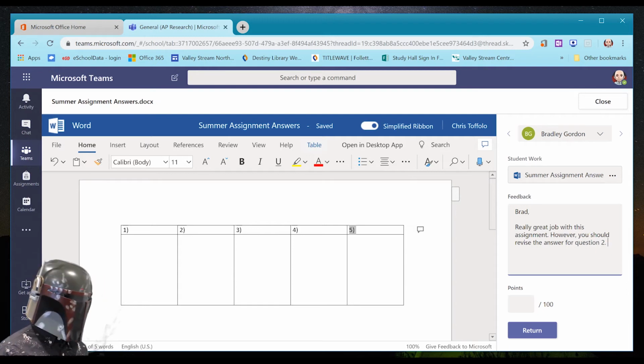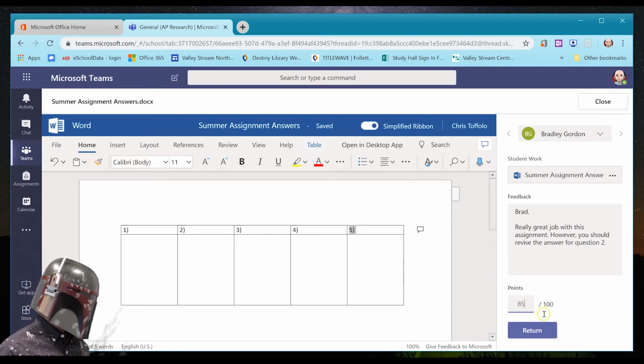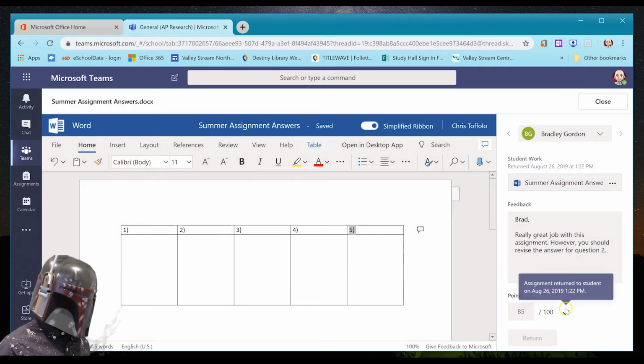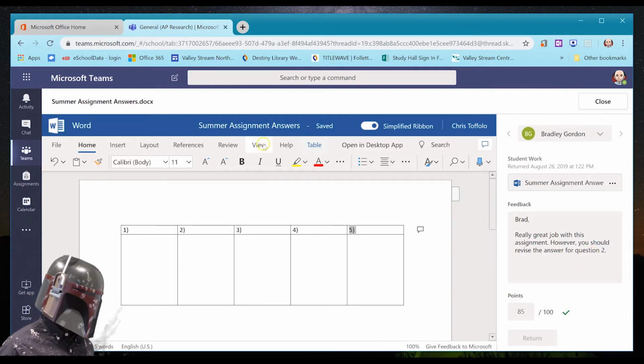Just for argument's sake, I'm making this all up because there is nothing there. And I could provide a grade in here as well. If I was making a grade, I could say, great, you got an 85. And now I can return this. What this is going to do on Brad's end is send him a notification saying, hey, Mr. Tofolo just returned my assignment and I have my grade, and he can go view that.